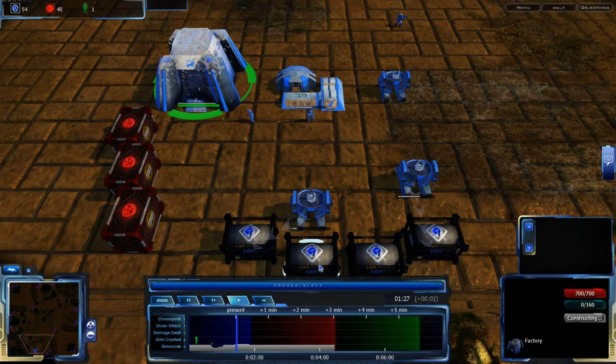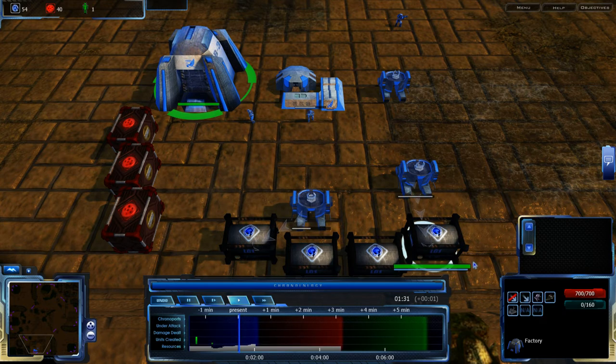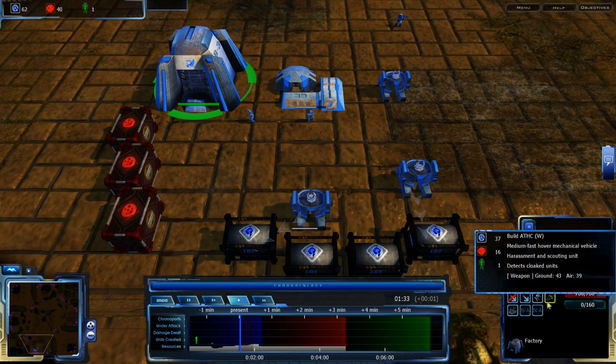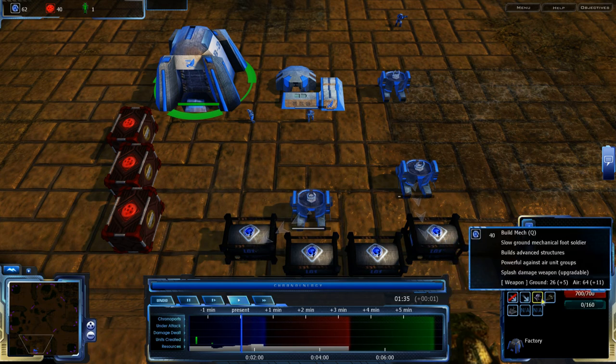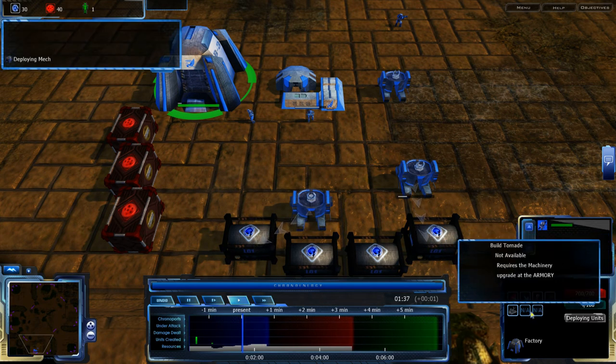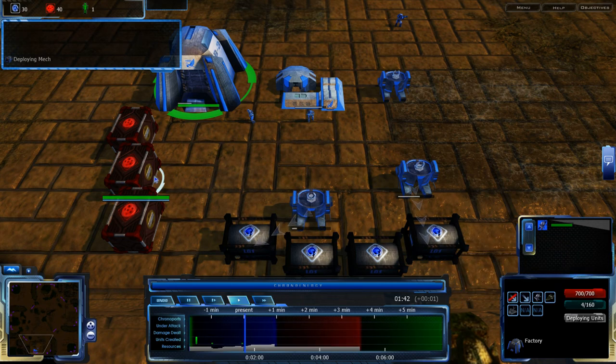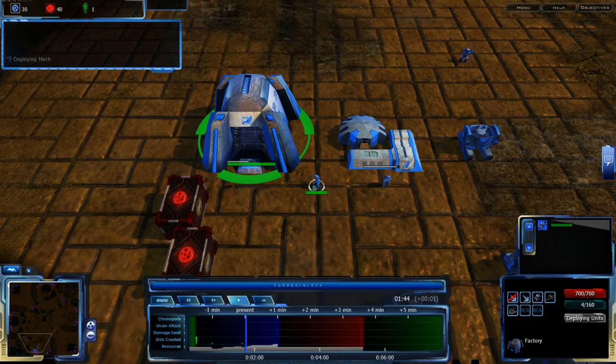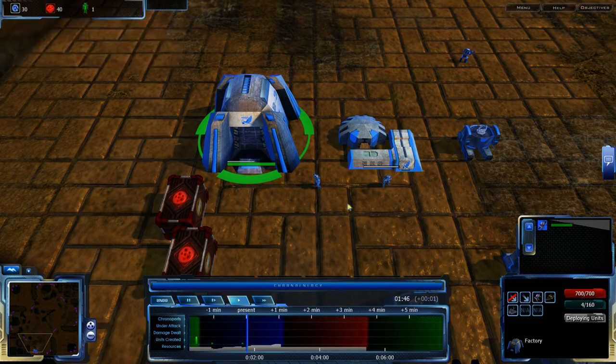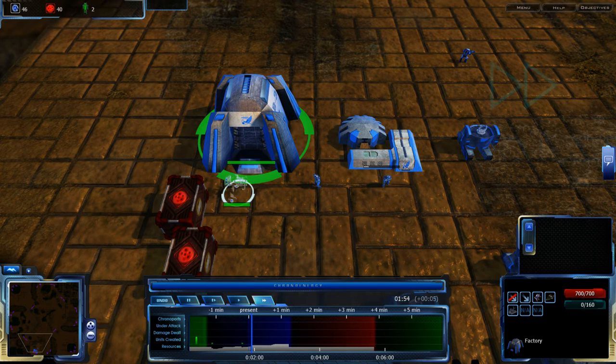Once you get the factory up, you will see that there are a few units you can build and a few units you cannot build. The mech, lancer, and HHC can be built right away, but the tornado and tank require machinery. So if you get a mech, you can then go on and build a macrofab. Mechs can also build other units. They can build the gates if you have gate tech, and they can build carriers if you have aerospace and a comm center.